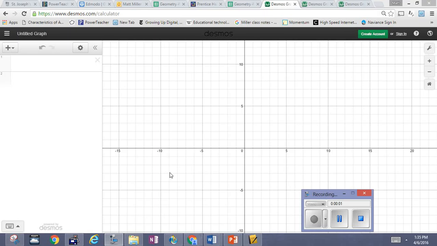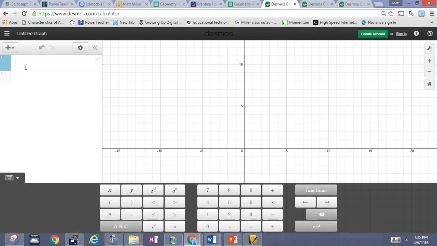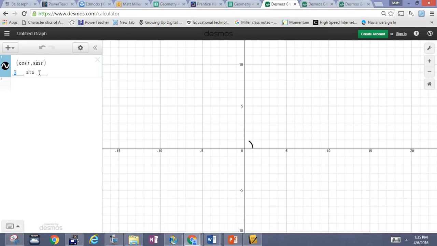Another thing we wanted to look at with the parametrics was the movement of the unit circle. So the unit circle, of course, was defined parametrically as x equals the cosine of the variable, comma, the sine of the variable. Now, of course, the variable here, t, is actually representing the angle, which needs to go up to 2 pi. You can't put pi in there.